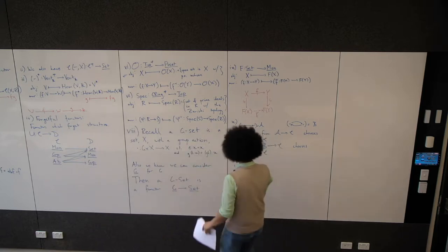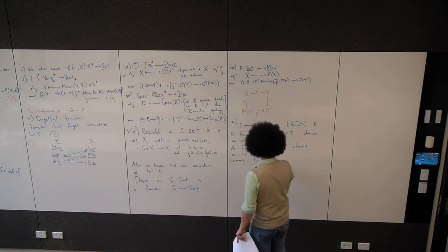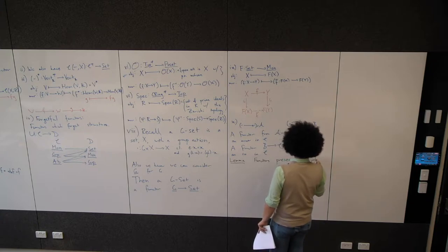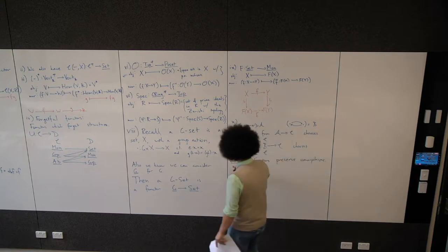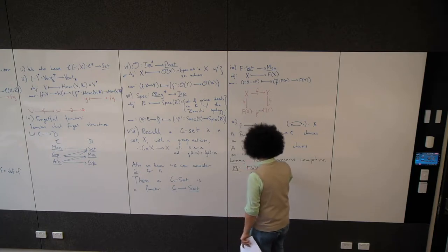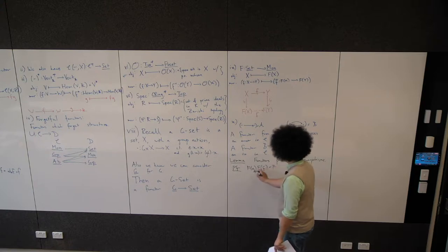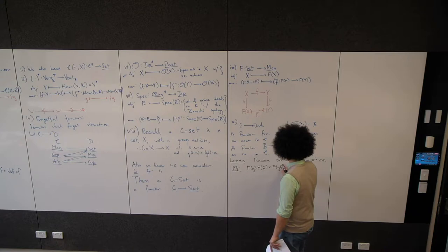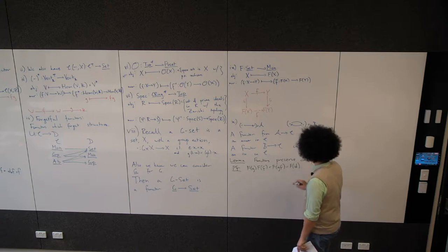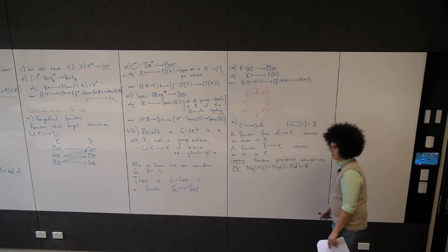And here's a dumb little proof, or a dumb little lemma. Functors preserve isomorphisms. And the proof is that if I have a pair of isomorphisms, if I have a pair that are inverse to each other, f and g, then by functoriality, F of g composed with F of f is F of g composed with f. There are isomorphisms in the source category, so that's F of the identity, but then that's just the identity by functoriality. And you can do that with these on either side. All right.